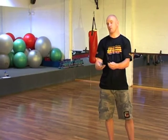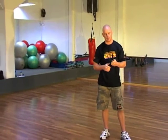This here is the most common grip and the most versatile grip. Okay, it's got the longest range, and it's the most versatile in direction and stacking as well. Okay, but there's no problem in holding your blade this way or this way. But a lot of times they use these kind of grips in the movies because it looks far more exciting than a normal grip this way. Right, so make sure you hold the blade nice and tight. Make sure that this is just an extension of your fist. It's not something that now all of a sudden you've got a knife in the hand. Like I said, I can punch, stab, anything with this weapon.